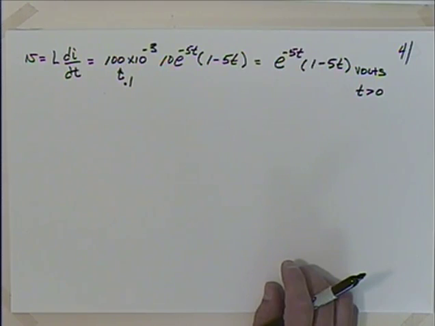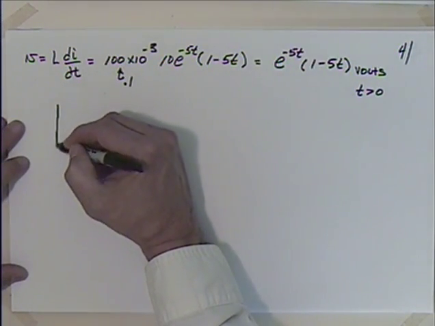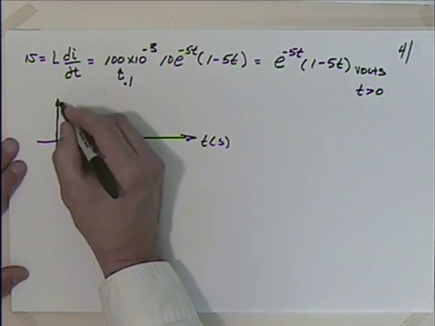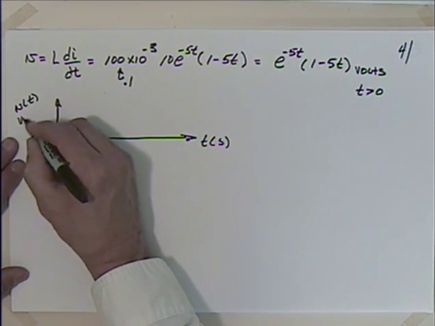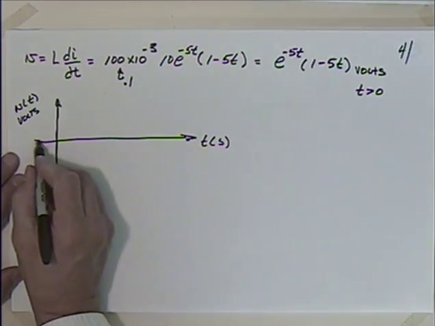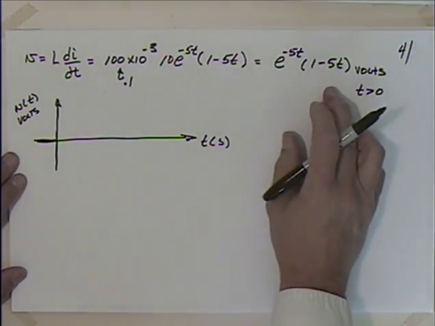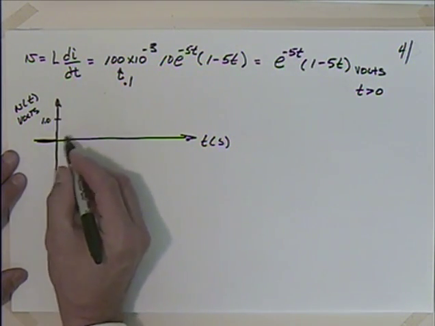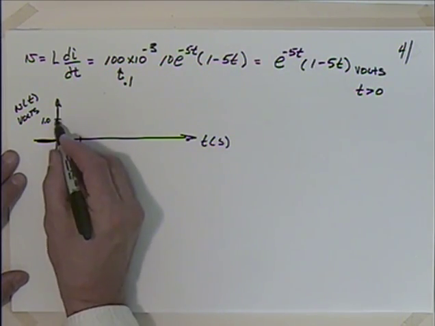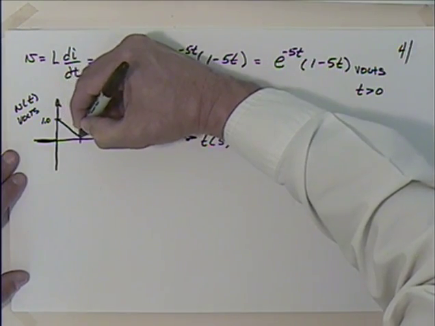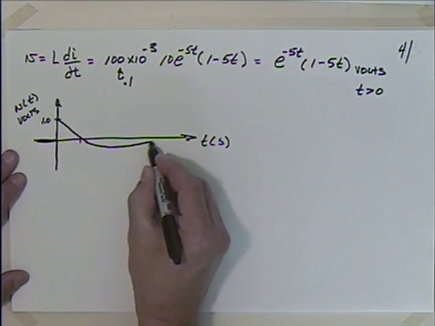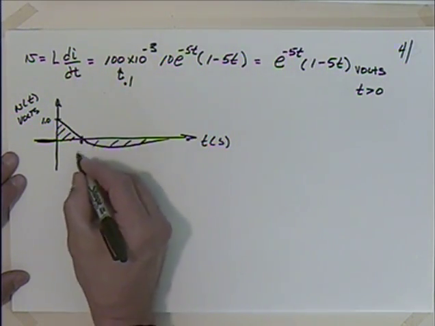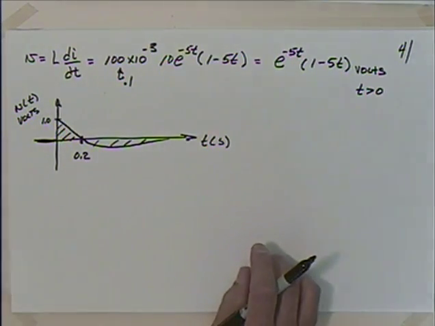So let's see what that looks like when we plot it. So t in seconds and our voltage here in volts. We would have 0 up to 0, and then all of a sudden, if you put 1 in here, you're going to have what? It's going to come up to a value of 1.0, and then cross the axes here, and do something like that, where this point here, where it crosses, is 0.2. Which is kind of interesting.